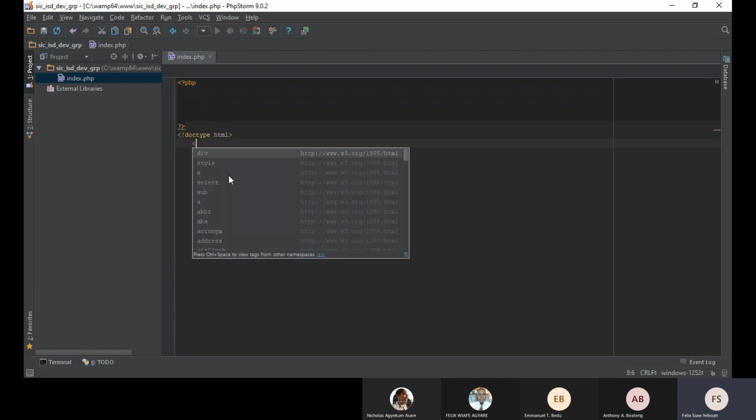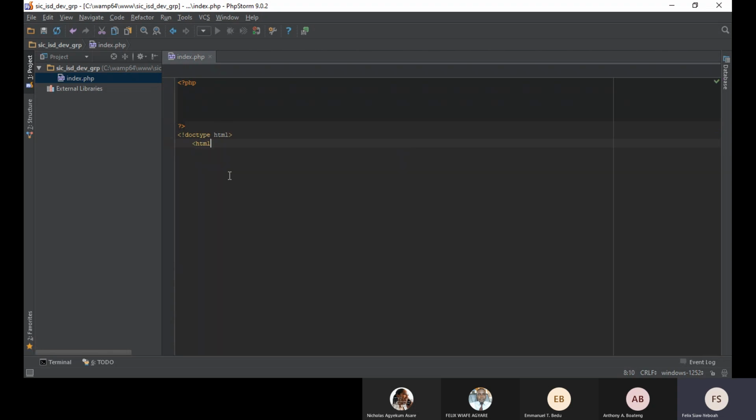And say HTML. I'm not going into details. Let me just close this one. So let's say I want to introduce, fine. Even with this, you see now this closing tag, the closing tag of the PHP is no more redundant. It is now useful. So the underline warning is off now. Do you get it? So that is what I want to mean.